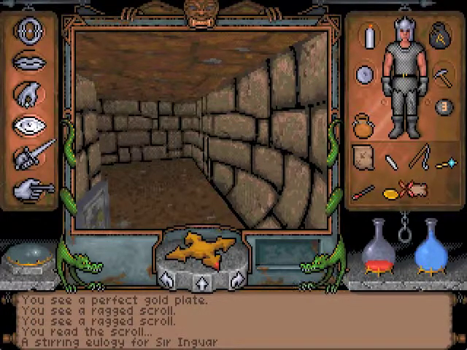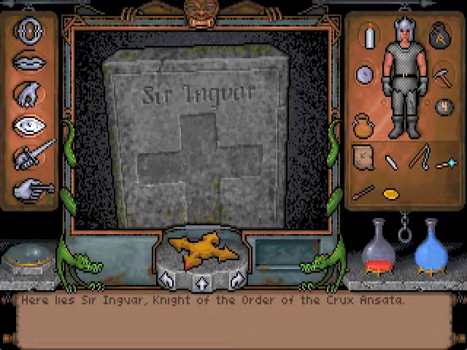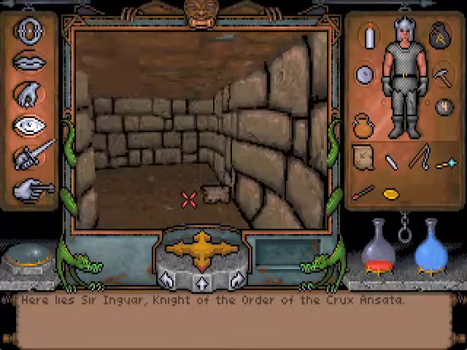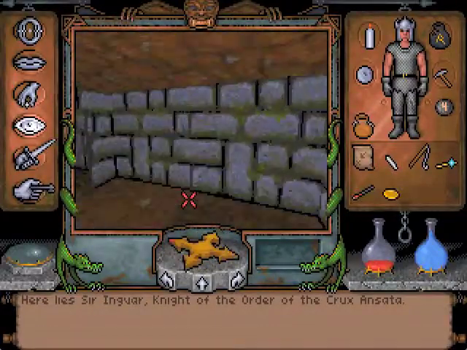A stirring eulogy for Sir Ingvar. Right, okay. What's that? Sir Ingvar. Here lies Sir Ingvar, Knight of the Order of the Quicksand Sarter. Right, there we go. Thank God for that.